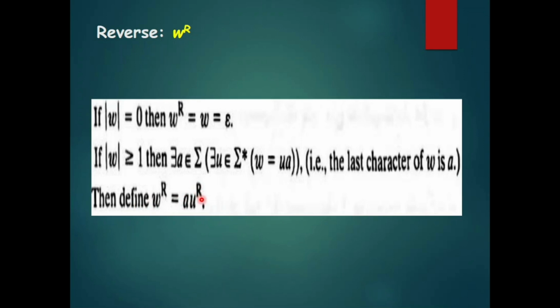So A is compulsory, as the length of W should be greater than or equal to 1, and U is any sequence of symbols built from the alphabet set. For example, if W is equal to nametag, then the reversal of nametag is gateman, right?